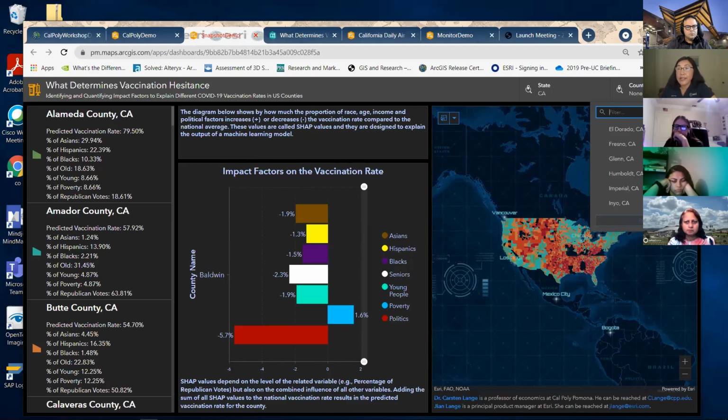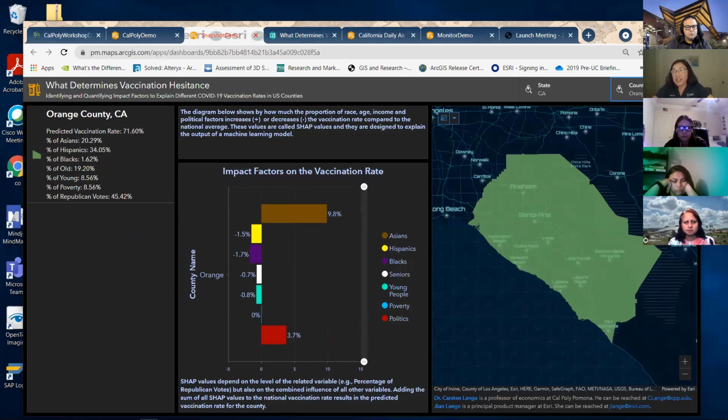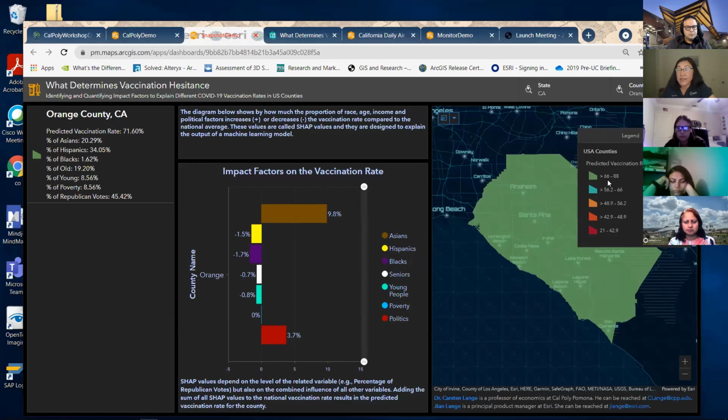For example, I can choose Orange County in California. Let me just type. I choose Orange County just because that's where I live. As you can see, as I select Orange County here, my map zooms to Orange County. If I turn on the legend, I can see that it has a relatively high vaccination rate. It's in this green color. There's also a list showing me the composition of different factors in that county.